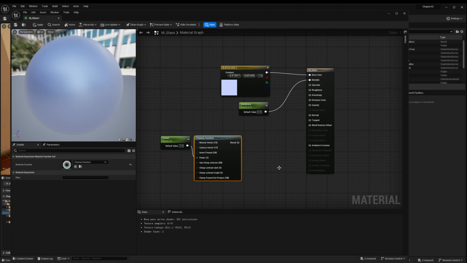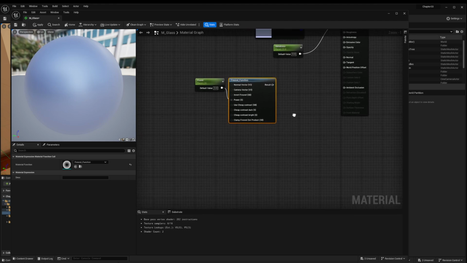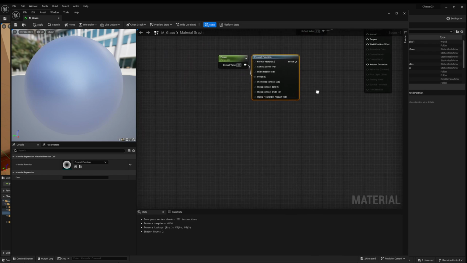We now need to add a bunch of scalars and lerps to control certain aspects of how we're going to do the refraction on this. So bear with me as I make a whole bunch of these. So we're going to make a total of 6 scalars.